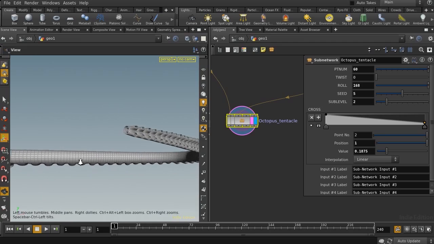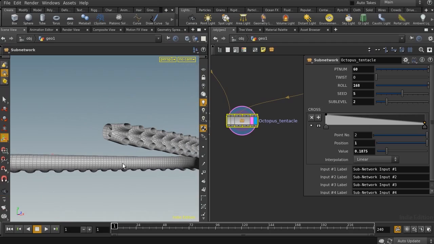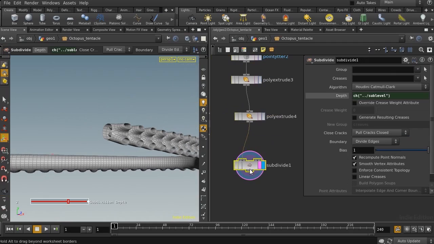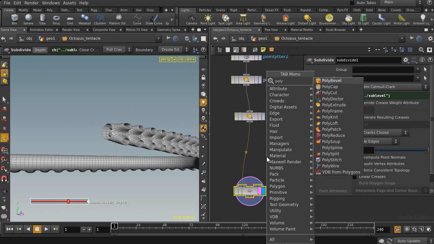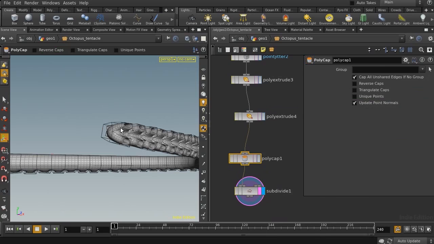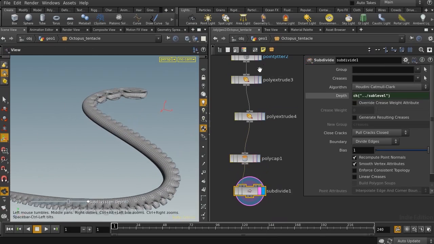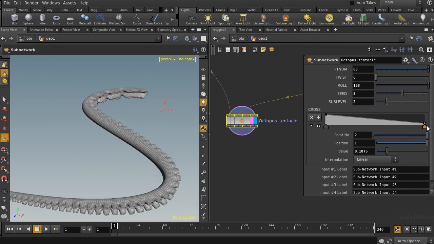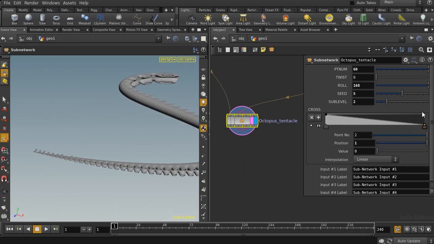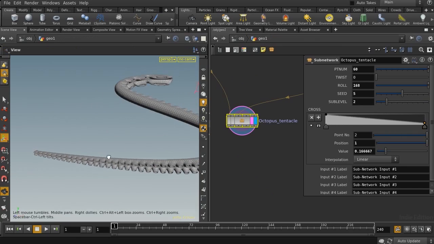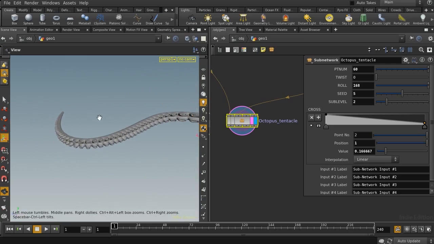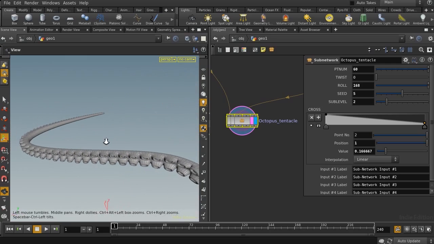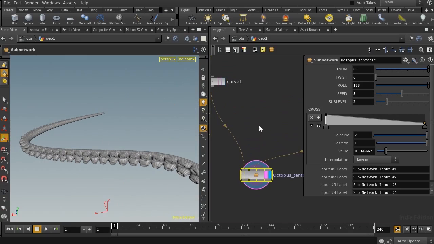but before that, before finishing this tutorial, we have to create a hole cap node to close this gap. Okay, that's good. And let's test the network for another curve.